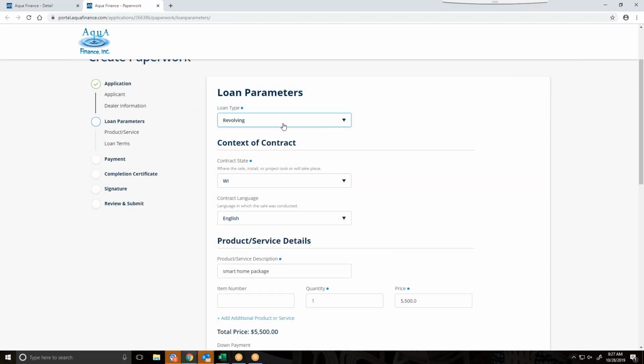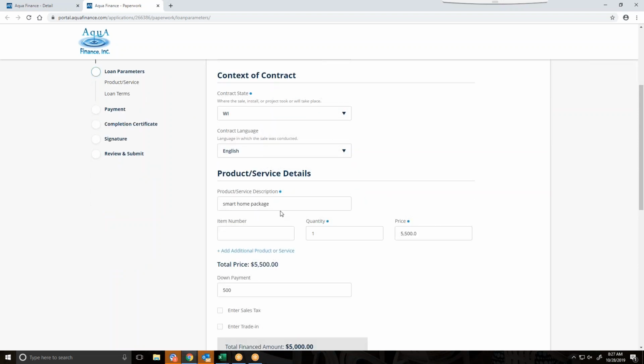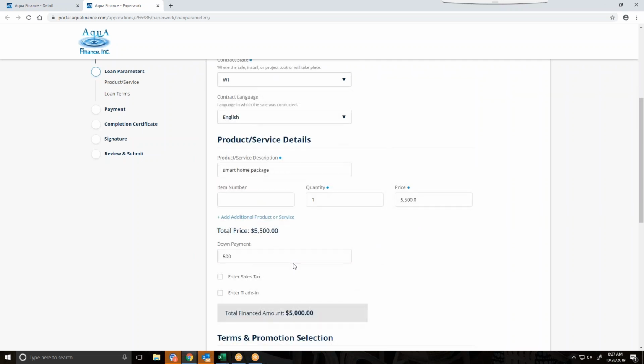This is where you're going to keep it on revolving, make sure the contract state, and whether you want the contract in English or Spanish. You're going to type in the products, the description of goods, the quantity, the price. All this information is already going to be filled in. So for example, if the customer did have a buy rate and you want to get that buy rate bumped up, this is right here.